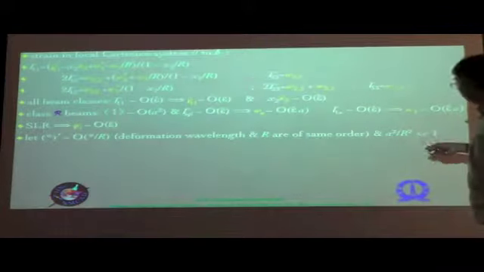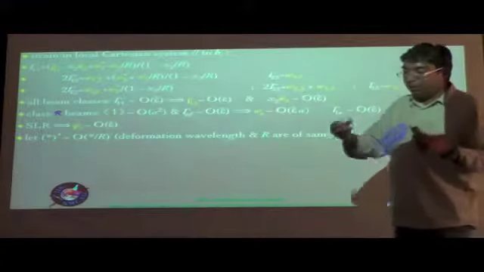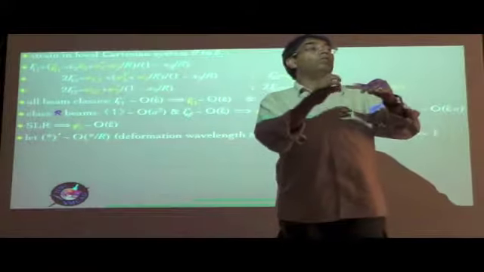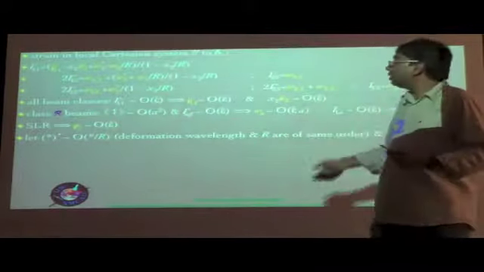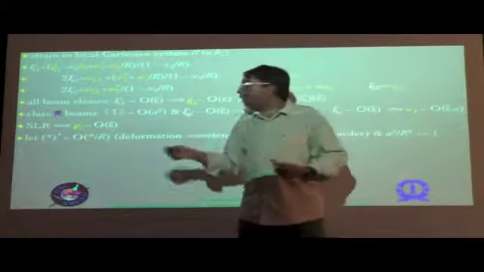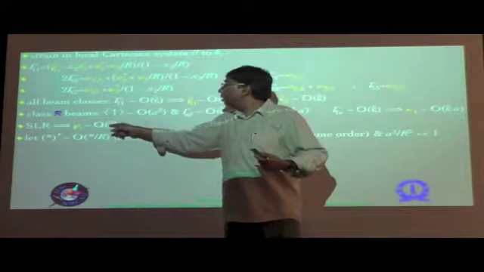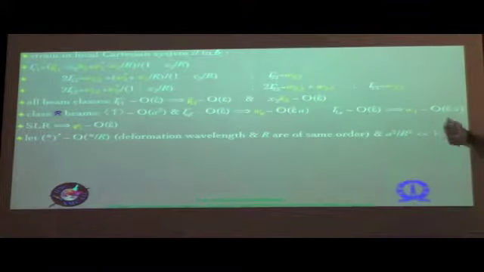And so what we have taken is, of course, that a squared by R squared is very small compared to 1. It's not that we are taking just a small compared to R. We are dealing with beams which could typically be such that the cross-sectional dimension is just 1/10 of the length, not necessarily 1/100th of the length. Whereas your strains, epsilon hat, because most materials that we use typically have failure strains of the order of 1% or so, would be of the order of 10 power minus 2. Your a by R would be 10 power minus 1. So when we talk about something small, we are talking in a consistent way.